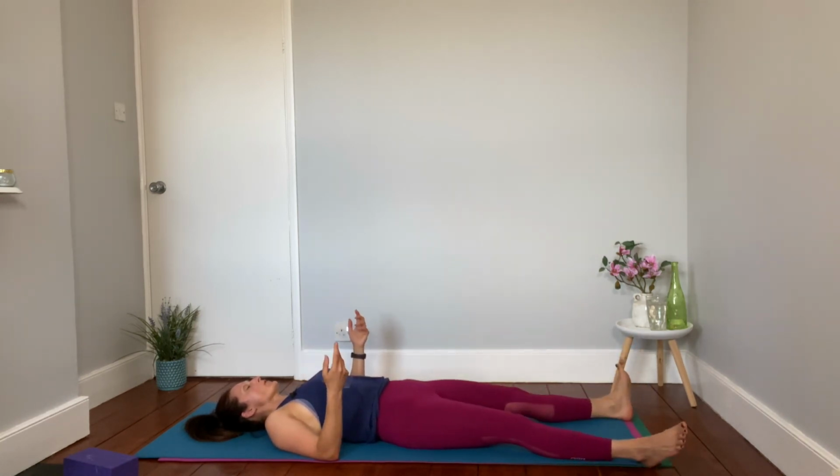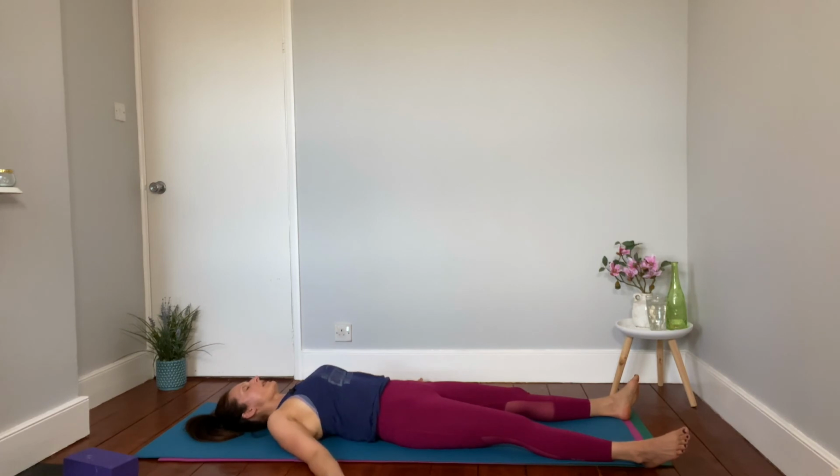Allow the feet to flop open. Palms face the sky. Shoulders are tucked underneath the back. Back of the neck is long with the chin slightly tucked. Release every muscle in your body. Allow it to just melt into the earth. Eyes are closed. Focus is now on your internal landscape. Easy breathing and relax here.